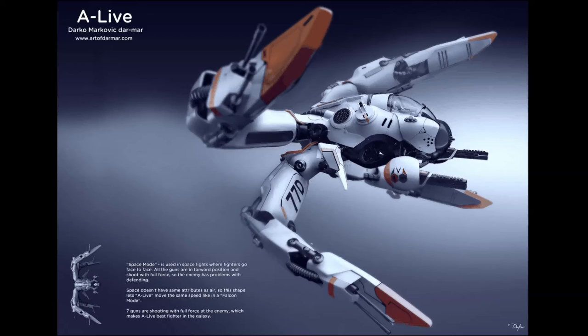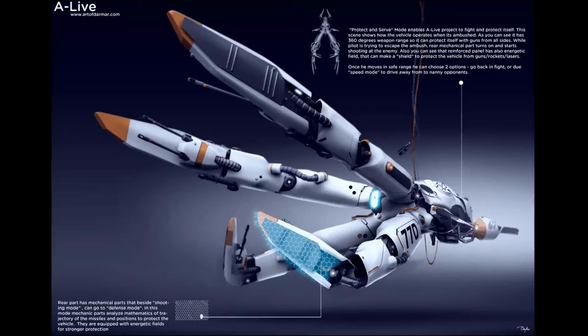Space mode activates by rotating the tentacles to the front, which protects the passenger. In space, combat is mostly front-to-front, so pointing all guns forward lets you shoot autonomously with six guns immediately. There are also mini rockets that do more damage than the cannons, though cannons shoot faster — especially the rear ones, which protect you as the vehicle accelerates.